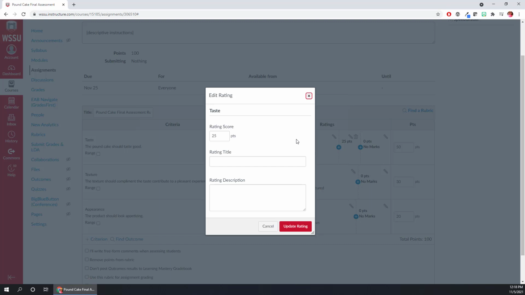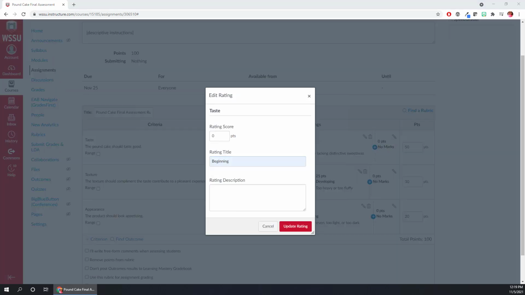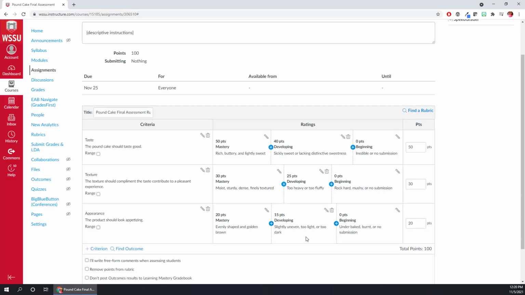And I'm going to fill this out based on the rubric I already wrote. And now I'm going to add my final performance level for each of my criteria. And I just double check to make sure that my math works out.